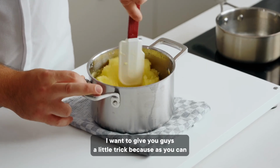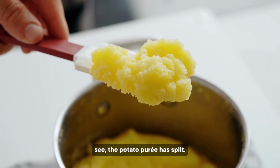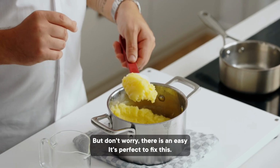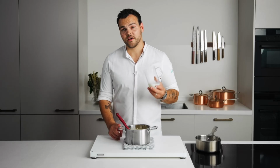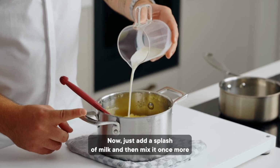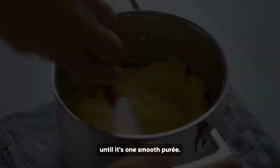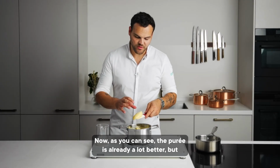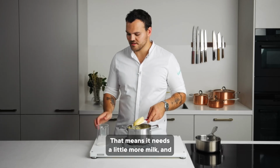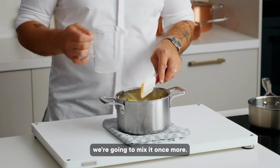Now I just want to give you guys a little trick, because as you can see, the potato puree has split, and that is because the fat content is so high. But don't worry, there is an easy trick to fix this. Now just add a splash of milk and then mix it once more until it's one smooth puree. Now as you can see, the puree is already a lot better, but there is still some fat coming out. So that means it needs a little more milk, and we're going to mix it once more.